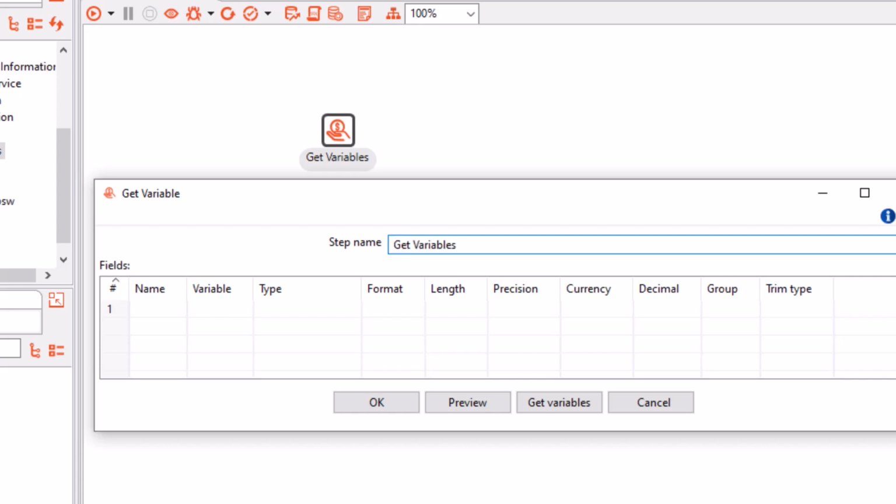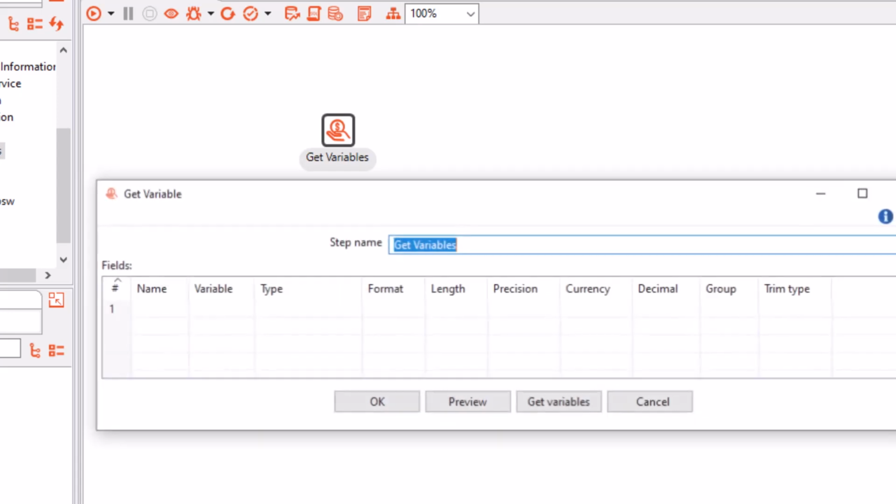The first one is step name. Please provide a name for the step as you would like it to appear in the workflow, workspace, or canvas. Note that the name has to be unique in a single workflow. For example, you can use a convention such as the first 3 letters of the step name, say get variables, underscore, a meaningful description. If I want to fetch a stock symbols variable, I can mention here stock symbols. For now, let us ignore it, so I'll just say cancel. Let us double-click it again.